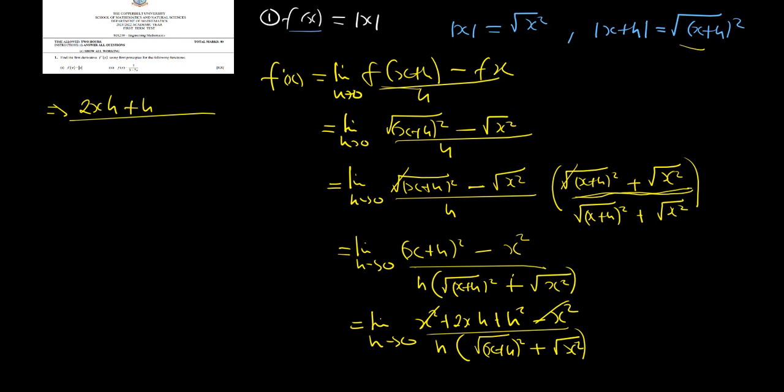Allow me, okay, let me just put the limit for the sake of it. So then I'll say limit as h approaches 0, then I'll say h open bracket root of x plus h squared like that, plus root of what? x squared like that. So now I'm factorizing. What is common there is h. h is common, guys, so I'll say h open bracket, so that will be 2x plus h, like that. Alright.